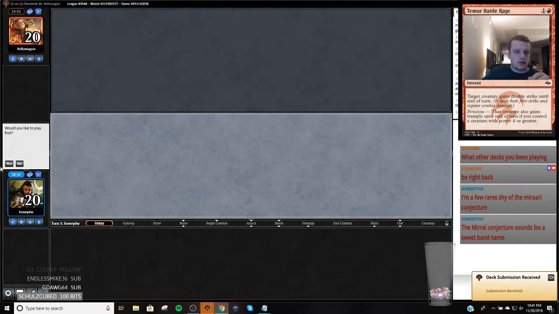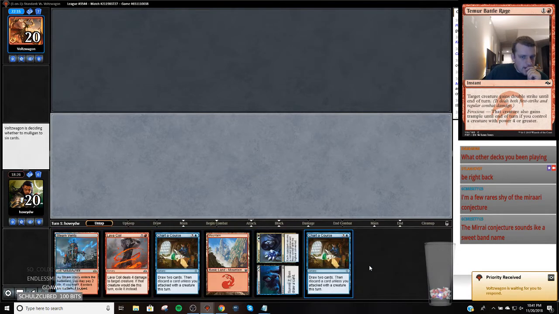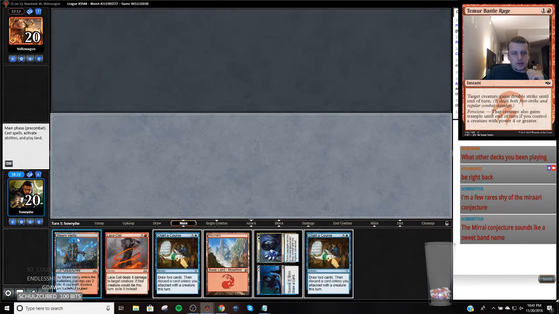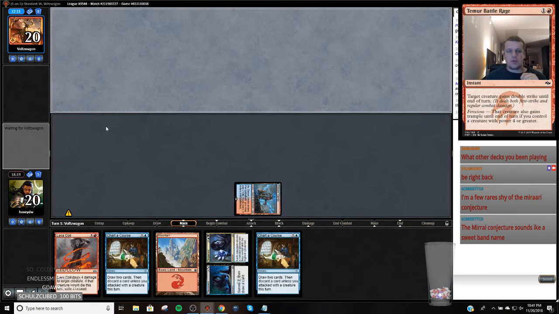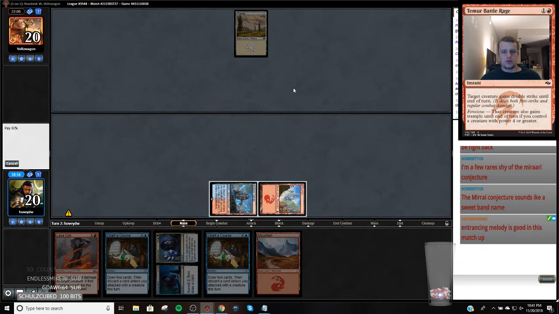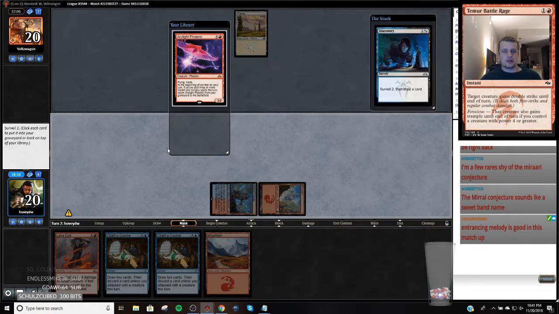All right, I would like to play first. And I think I would like to mulligan. All right, sounds decent. I don't think we want this. I think we just want lands. Hit a land drop. Try to work on the board. Looking for Murmuring Mystic or Crackling Drake. That's how we drew it up.